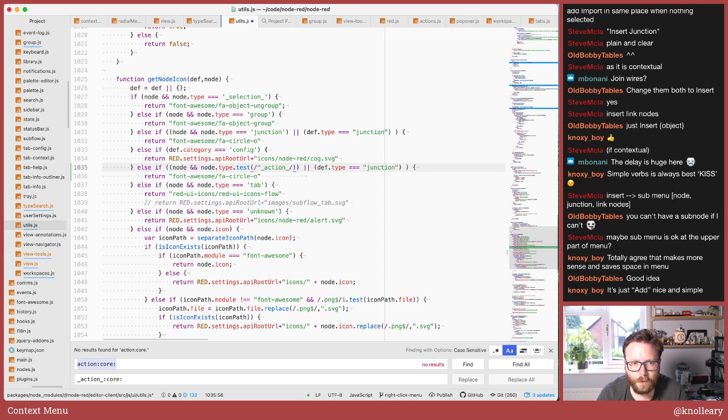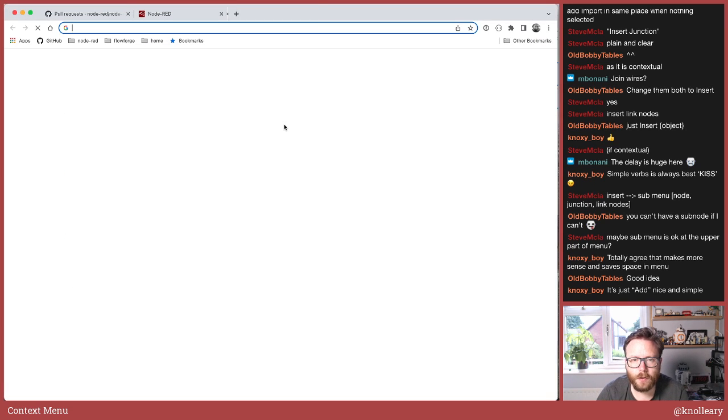It's underscore action colon. I hope I've got brackets in the right places there. So this is an action pretending to be a node. An action. Yeah.